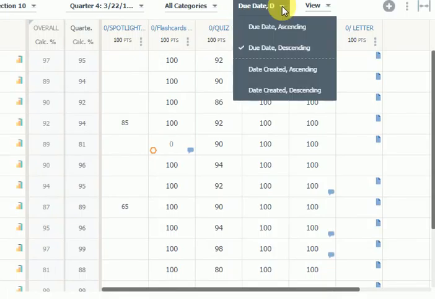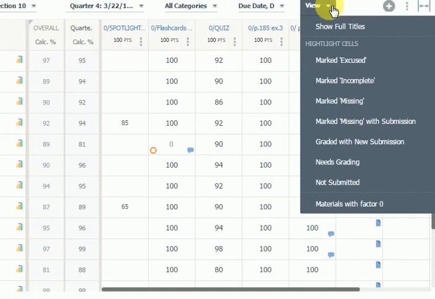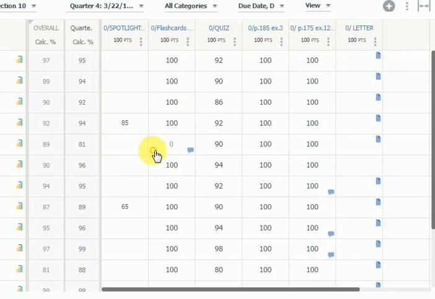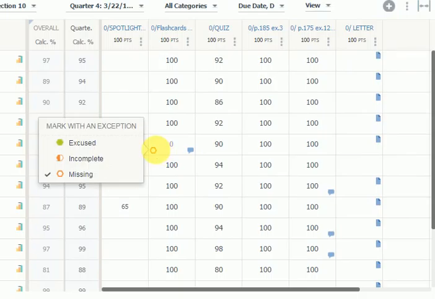You can decide how to display your assignments here. And this is something very convenient because it can highlight the cells that you wanna spot very quickly. So for example, this new sign here that says missing and gives the student a 0, it's very convenient if you want the student to see that he is missing the assignment. However, when you go to PowerTeacher, it won't transfer correctly and you'll have to overwrite this 0.